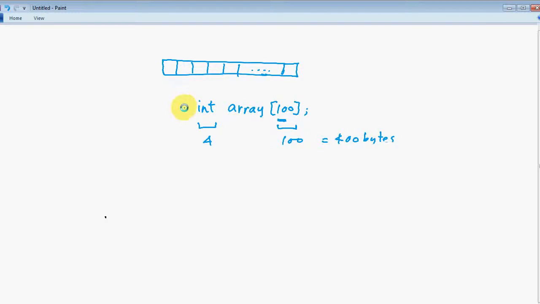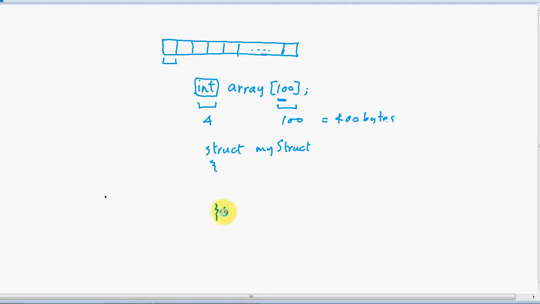In most of the real, professional programs that you are going to be writing, you are not going to be creating arrays of integers. I mean, of course you will be creating arrays of integers, but not necessarily. A lot of times each element itself, this little box here, could be a complicated structure. It could be a struct. You define a struct, my struct, and then you define a lot of other things in here.